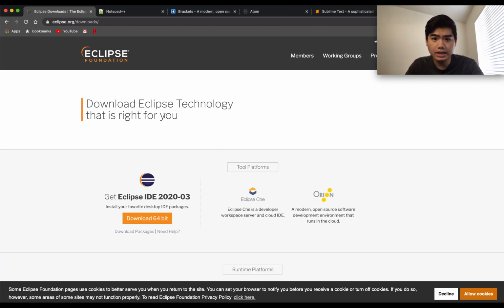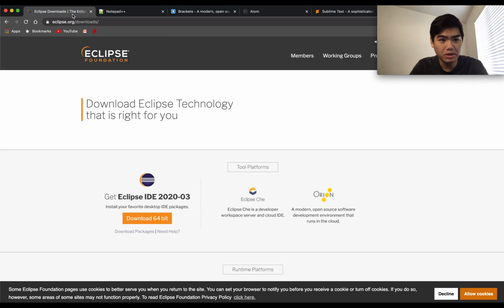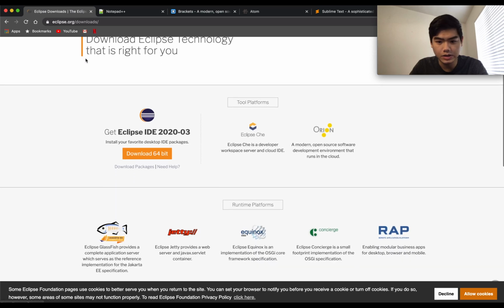And with these types of text editors, it really depends on what you're trying to do, what you're trying to make, what you're working with. If you are working with just Java or C++, those types of languages that you learn in computer science, then Eclipse and Notepad++ is probably the best bet for you because of those capabilities. They're really plain and simple and they really get the job done.